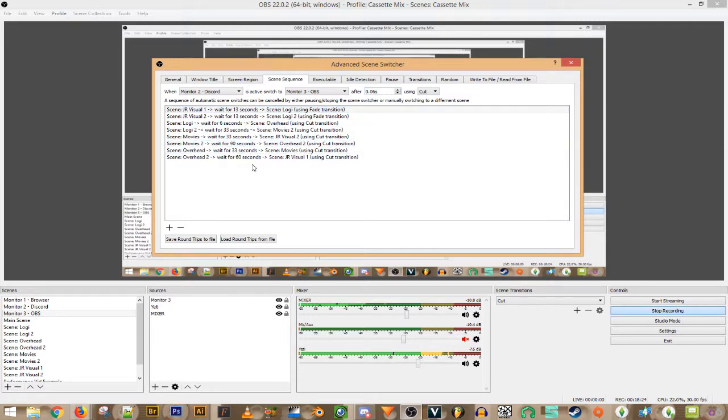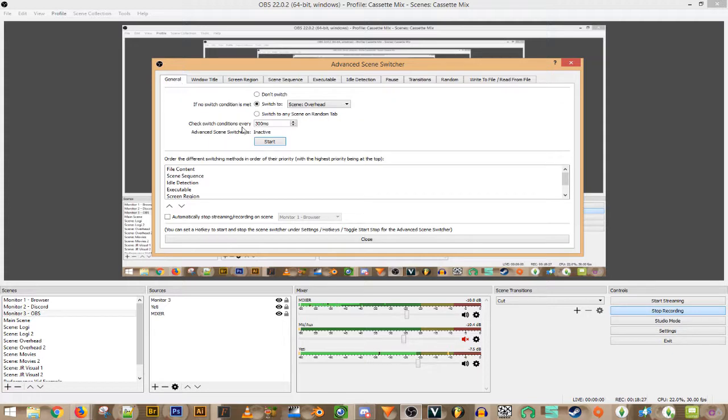Did that for all my scenes, came over here, clicked start, and it was like rapid fire. Just bam, bam, bam, bam. And then OBS crashed. Computer was freaking out, just trying to process those scenes and all those movies way too fast. And then I couldn't turn the scene switcher off.